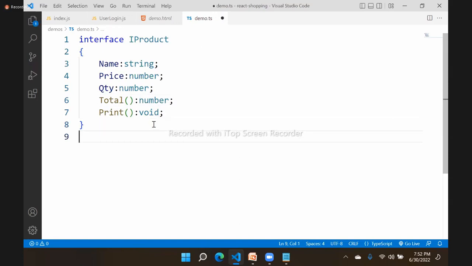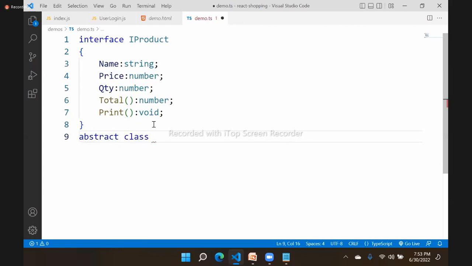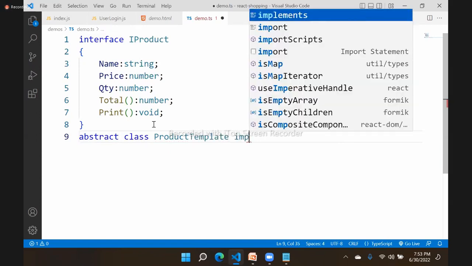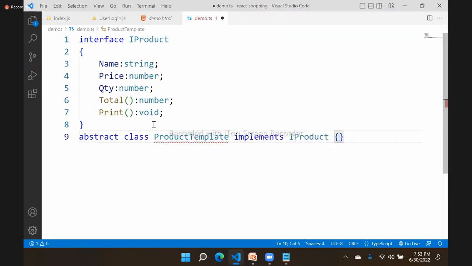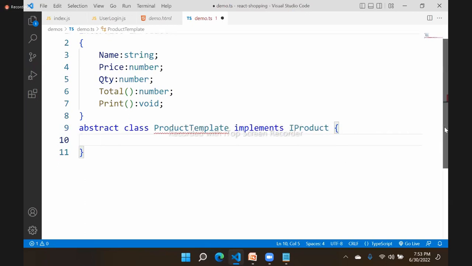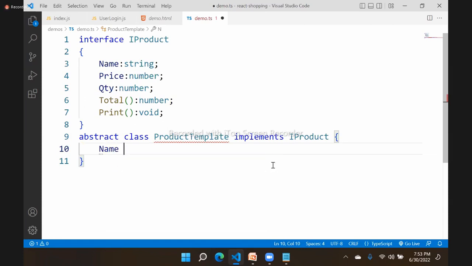Now we are creating an abstract class, called product template, and this implements IProduct here. Here we define, we are configuring name.